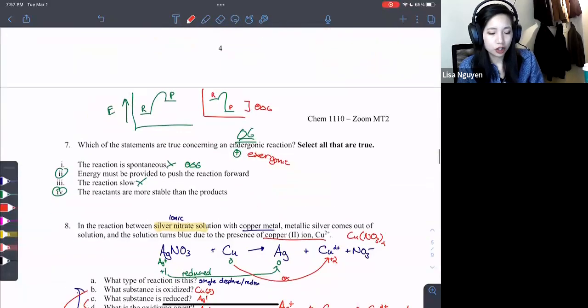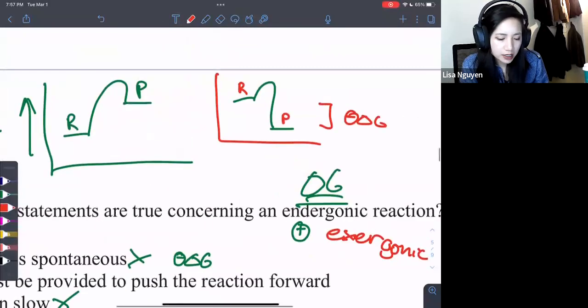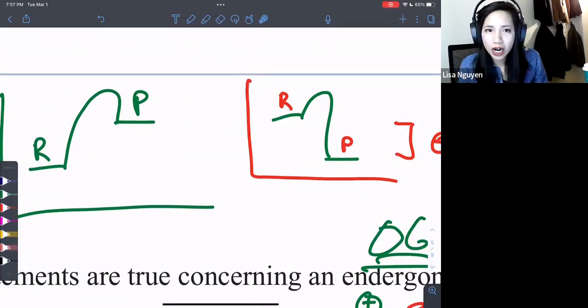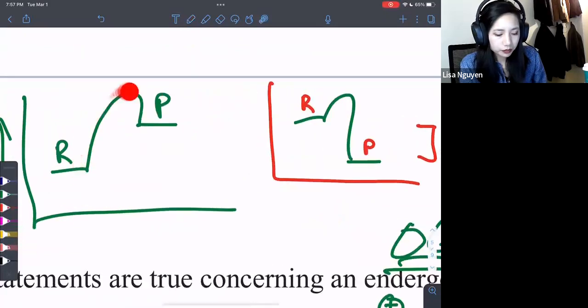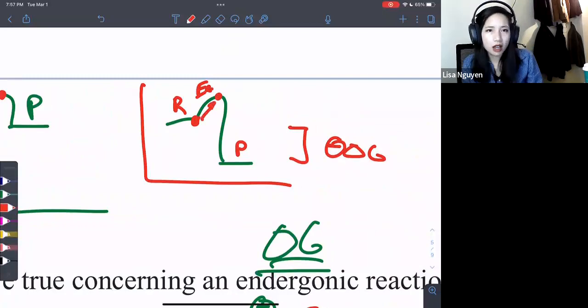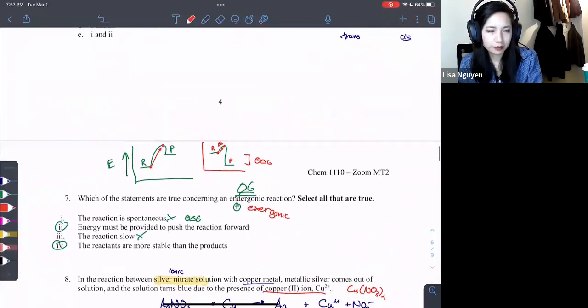Okay. So I like to memorize the graph. The graph tells you a lot there. I think we talked about this in class. If we had an exergonic and an endergonic reaction, which one has the larger activation energy? It's the endergonic reaction, this entire curve up until here. To get from here to here is the activation energy, versus for an exergonic reaction, going from here to here is your activation energy. So it's a bit smaller for an exergonic reaction. All right. Okay.